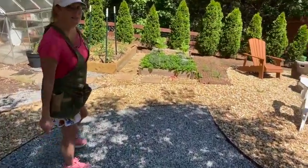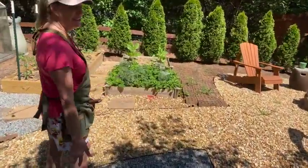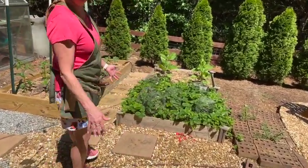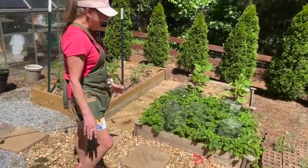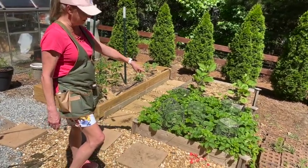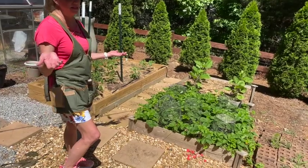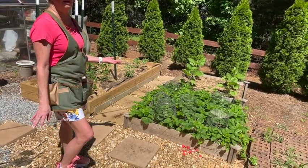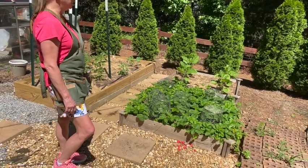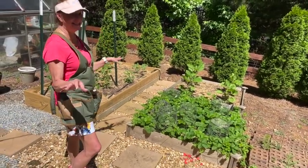I had a ton of them. They were all green, and I was so excited. And then I came back out and they were all gone. So I think it's the birds. So right now I have the chipmunk. Or the chipmunk. I haven't seen him, so I'm hoping. I've seen him. Oh, have you? I've seen him. He goes in the greenhouse and comes out all the time. Well, he's going to get caught because he's going to have to leave.